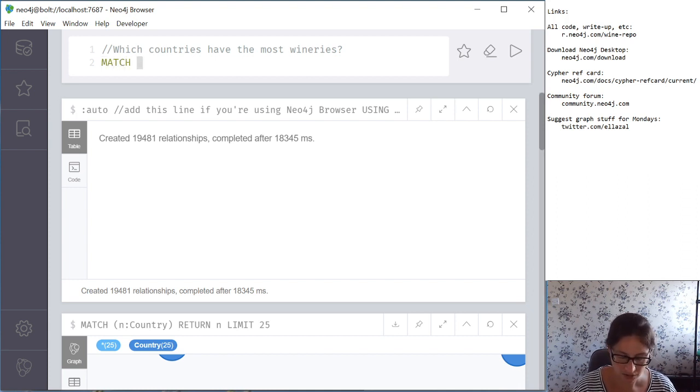So match p equals, and we're going to do w winery. Oh no, well, countries, didn't we? We wanted countries. That's fine, we can do it like this. It's all good.